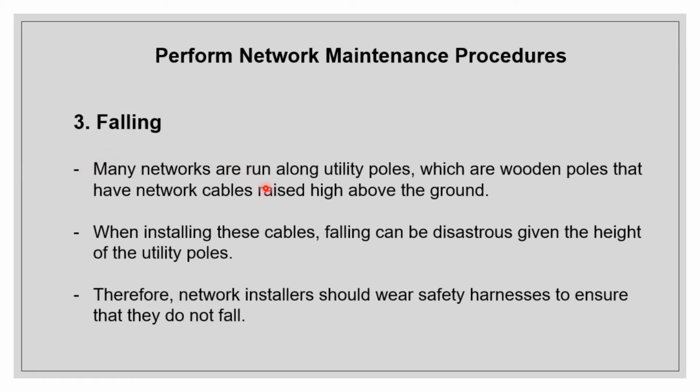Falling. Many networks are run along utility poles, which are wooden poles that have network cables raised high above the ground. When installing these cables, falling can be disastrous given the height of the utility poles. Therefore, network installers should wear a safety harness to ensure that they do not fall.